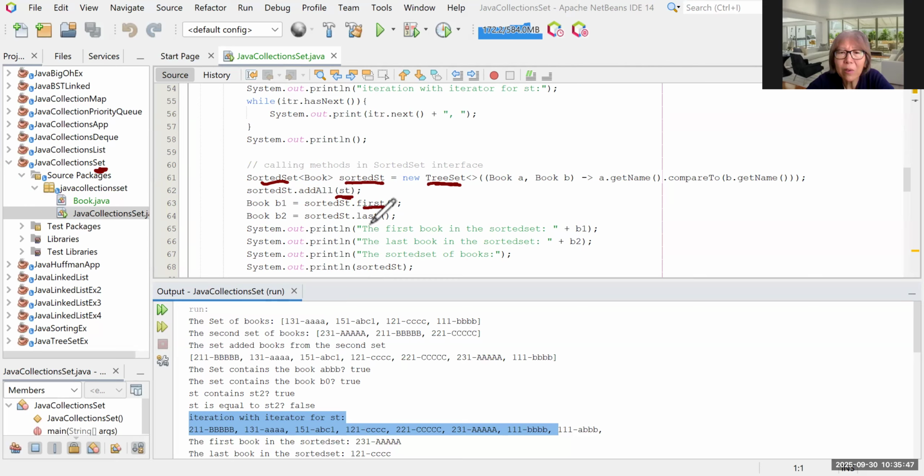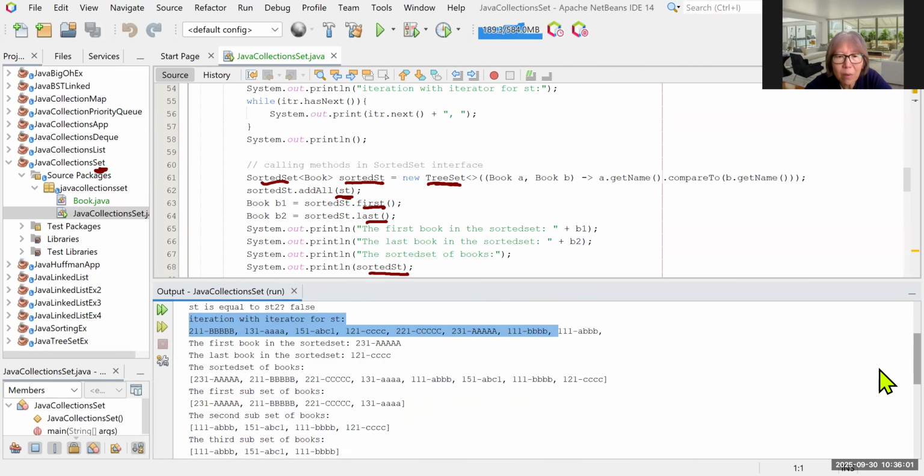Then we can take a look at the first and the last item in the sorted set to see if it is sorted, and also we can output the complete sorted set. Okay, so let's take a look. If you take a look, you will find it's arranged this time.